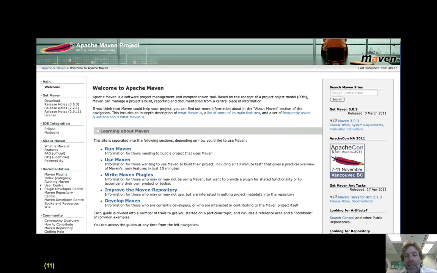Nowadays it's getting better and better, and probably in the next year or two I'll switch over to teaching Maven, but I still don't feel like it's quite there yet. Even if you do learn Maven, you still need to know Ant, because the number of projects built using Ant far exceeds those built with Maven, as far as I can tell, just because Ant is 10 years older than Maven. So it's very important that you understand Ant, and once you understand Ant, Maven is basically pretty easy to get your head around, but it just hides a lot more.